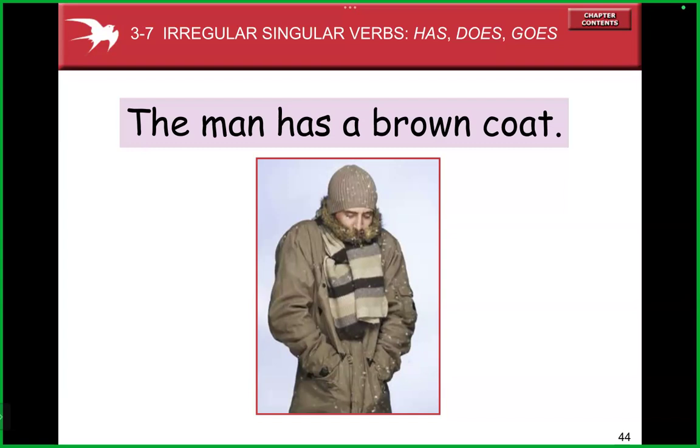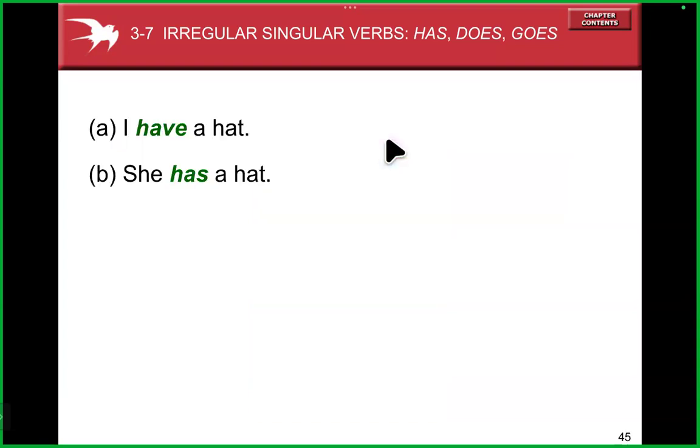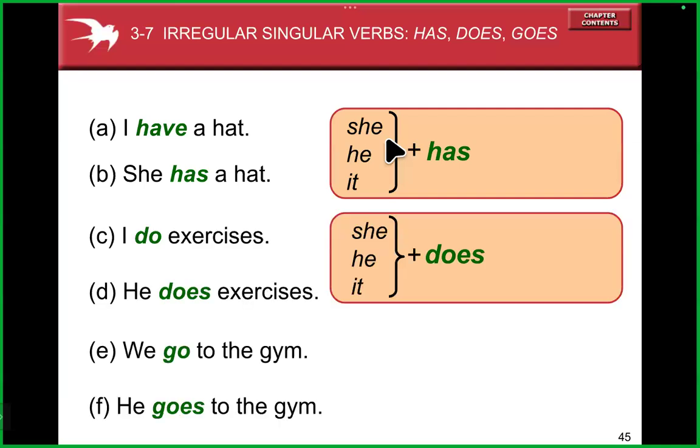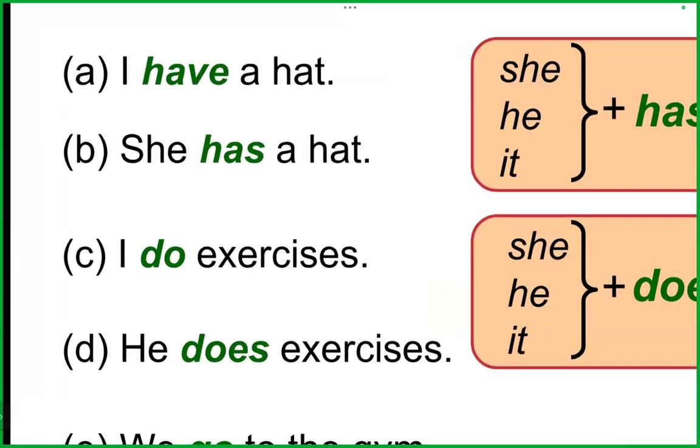Mabel Salazar, could you please read this for me? Read it, please. The man has a bronco. Good. Okay. This is going to be the rule number 4. So please focus on your screen.